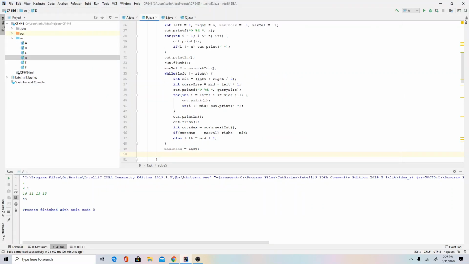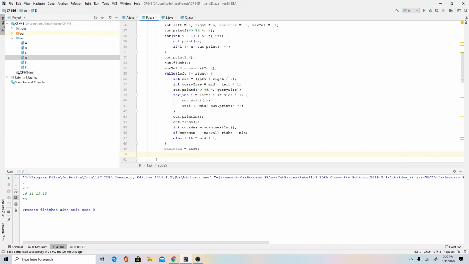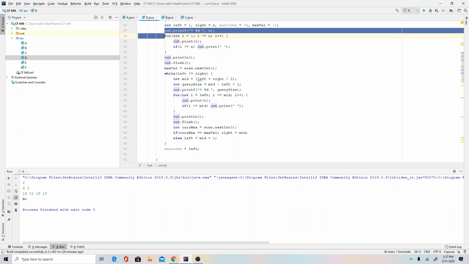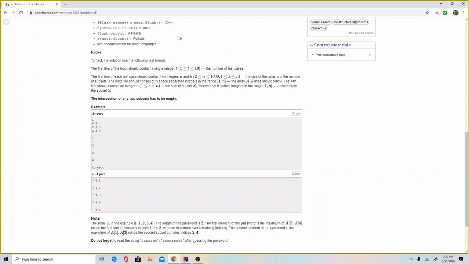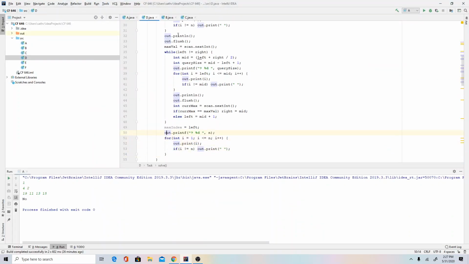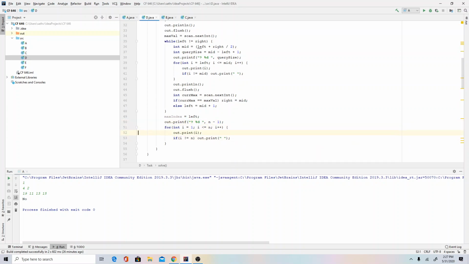And then we can get the second max easily if we query n minus 1.